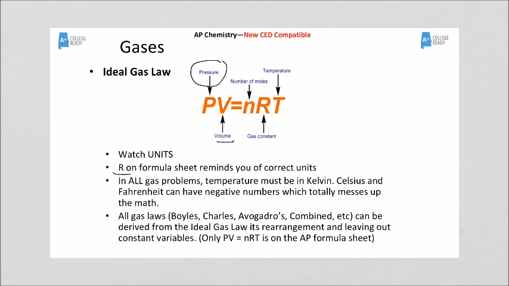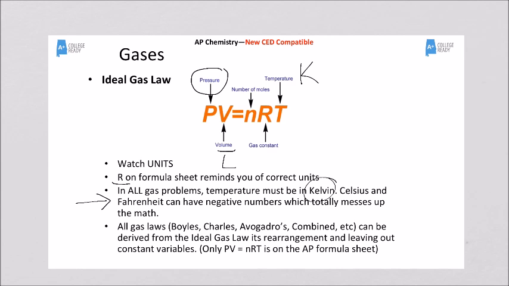And with volume, a lot of times we're measuring volumes in the lab in milliliters. This volume always has to be in liters. We know moles is in moles. And as we see here, in any of these gas laws, temperature has to be in Kelvin. Celsius could be a negative temperature, so we're always going to add 273, that's on the formula sheet, to get a Kelvin temperature. So no matter what, the pressure units are changing, the volume has to be in liters, and temperature definitely has to be in Kelvin.